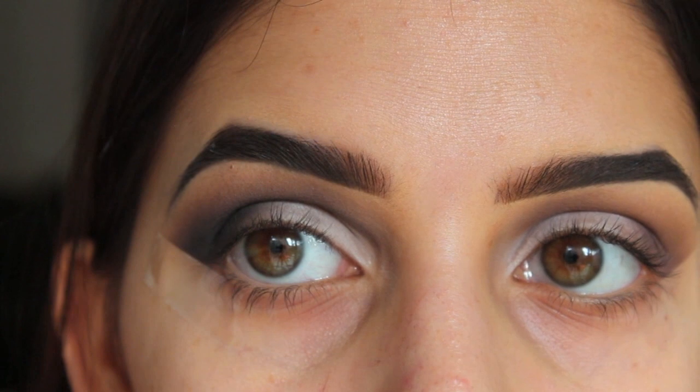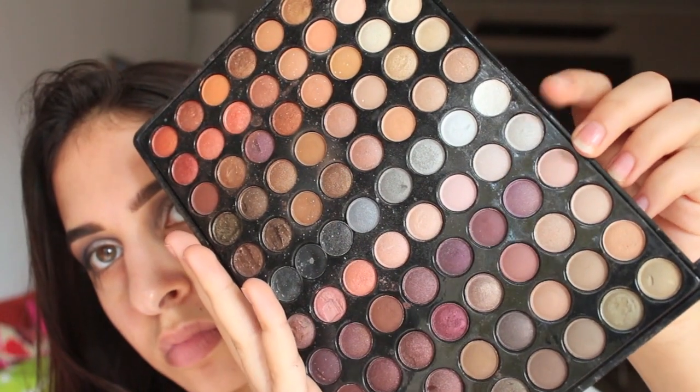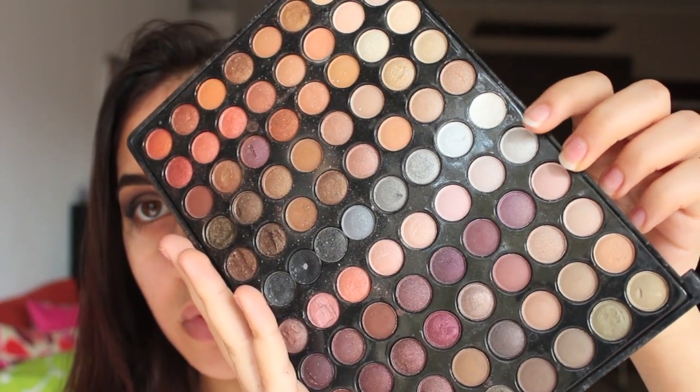And again, just go in with the bigger brush. I keep on saying blush, I mean brush. Here you can see the difference that the black makes. Of course, you don't have to add black, you can keep it to brown, but I decided I wanted to do black. And then with this shiny palette, I took that silver shade.